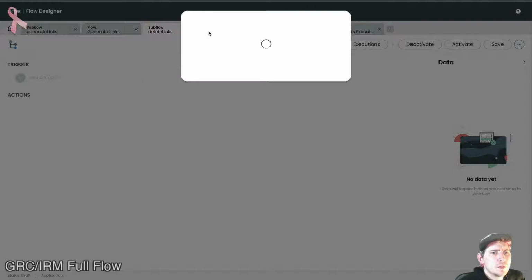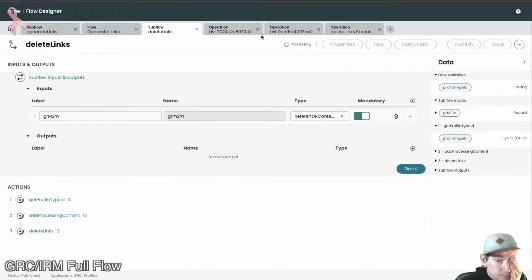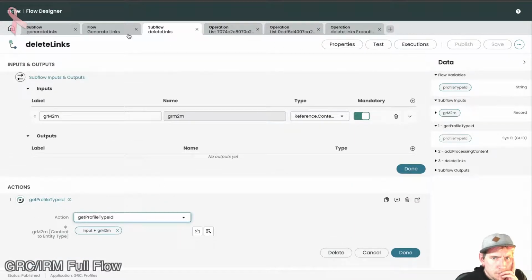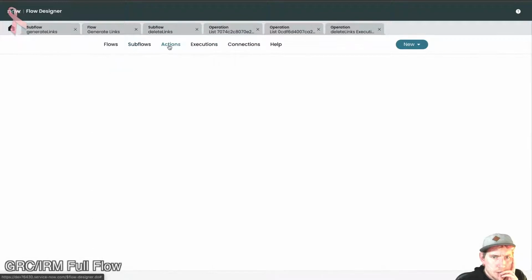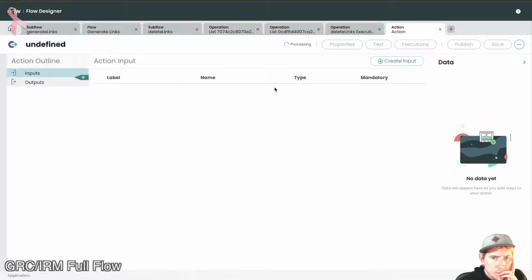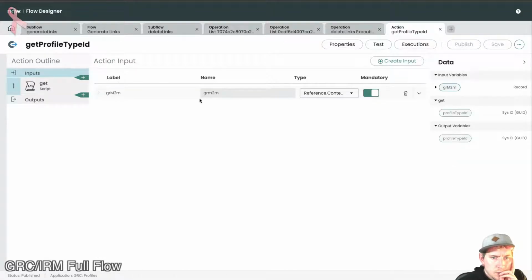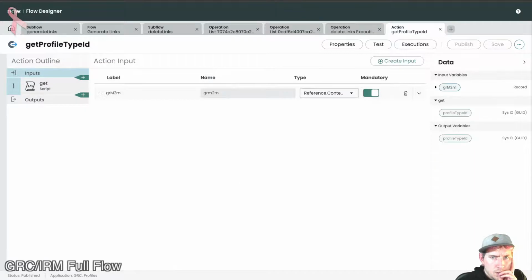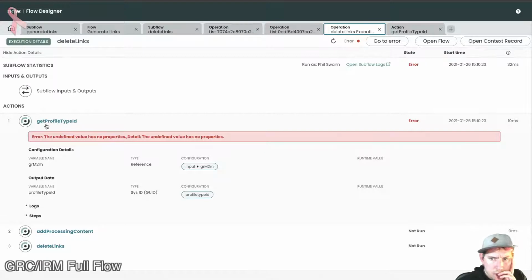This is in my subflow delete link, so I've not mapped it. Inputs. Input.gr. Get profiles in action. What's he saying? Execution, operation. The undefined value has no properties.